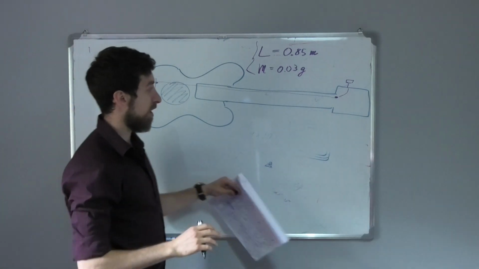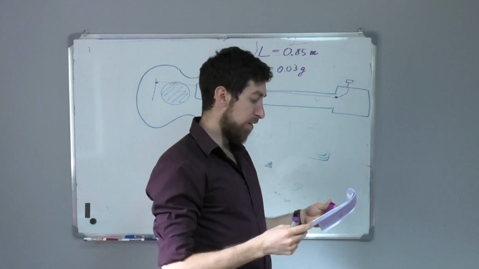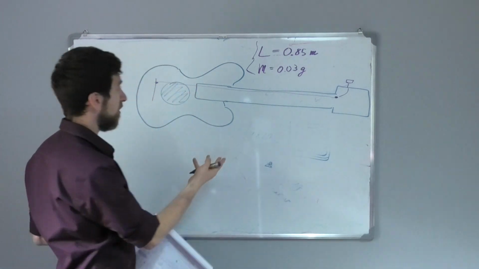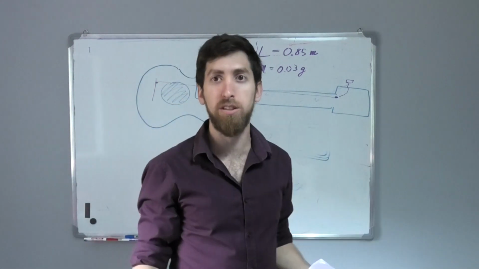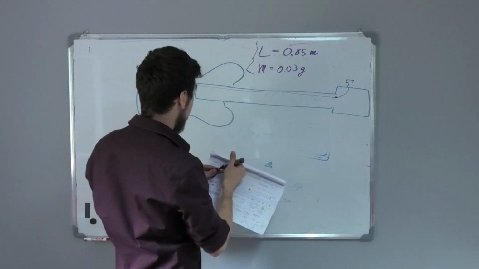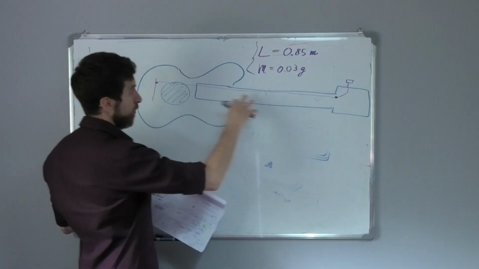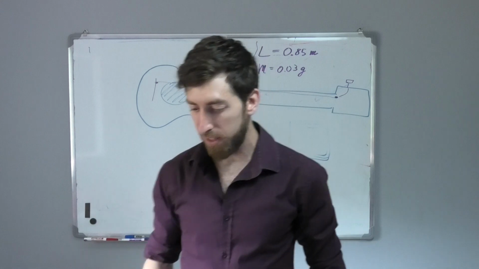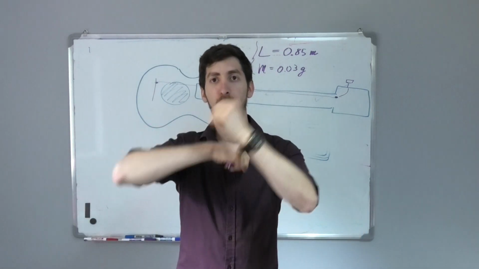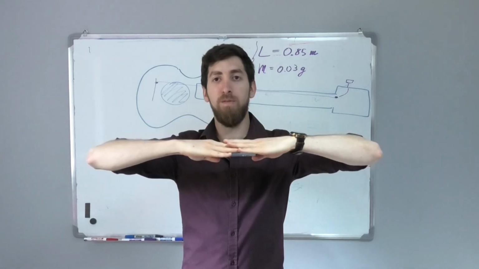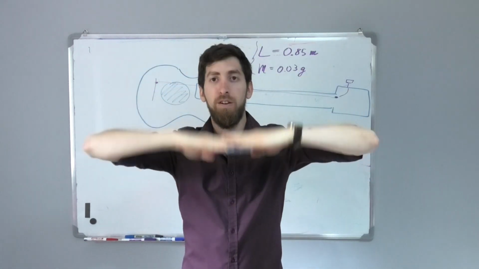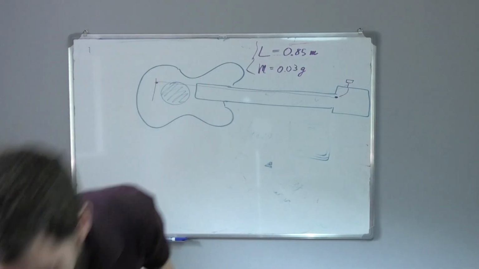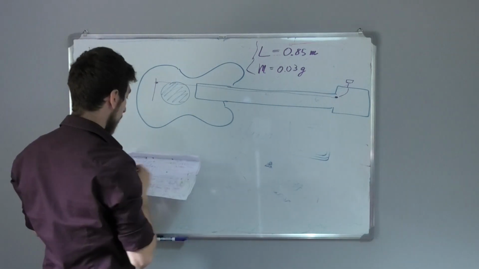And the first question that we're going to deal with is what are the different modes that this string can vibrate in? If I look at the string, how is it going to look, how is it going to react? So let's try to do it. The basic thing, to see how this string is moving, is to take the string, and it cannot move at my elbows, right? So I'm going to have this kind of motion, going up, going down. This is the simplest idea that I can think of.